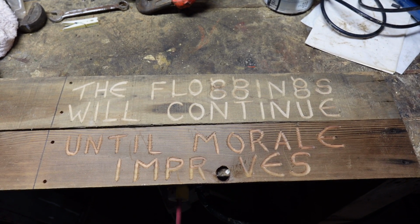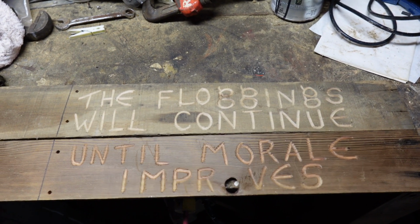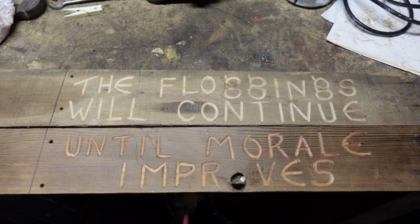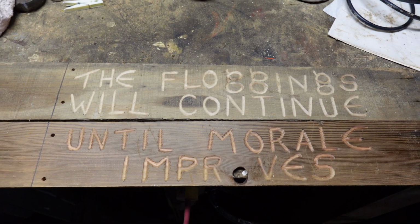I also used the day to finish up the sign here. Now I just have to cut the ends off here and attach it in the back. This was just from an old packing crate. The wood is a little different on each piece, but that's alright.